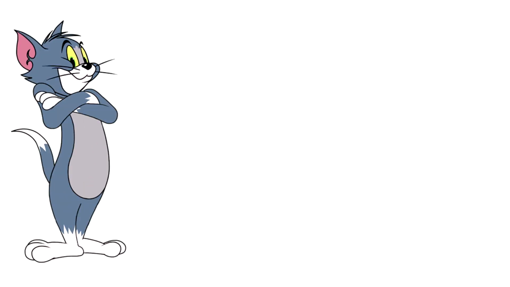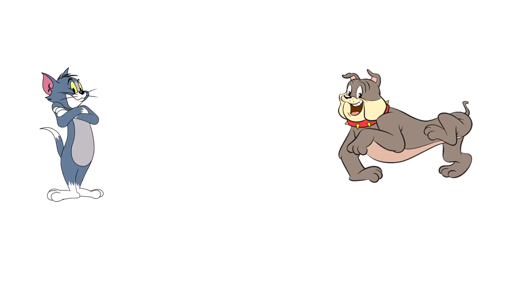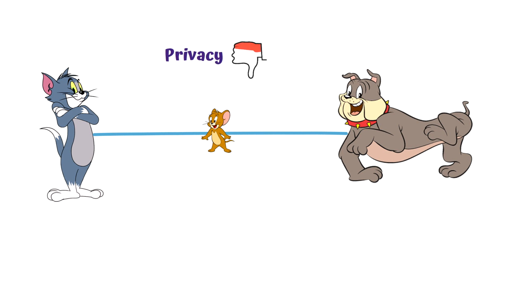Suppose we have Tom, Jerry and Bruno. Tom wants to be friends with Bruno and so he tries to start a conversation over a letter. But Jerry doesn't like this idea of Tom being friends with Bruno. Tom sends a message to Bruno, but the message is not encrypted. Jerry listens on the communication and succeeds in capturing the message, and potentially Jerry will be using it for some evil. Privacy means that no one can eavesdrop on your messages.